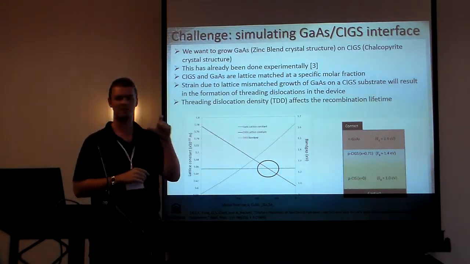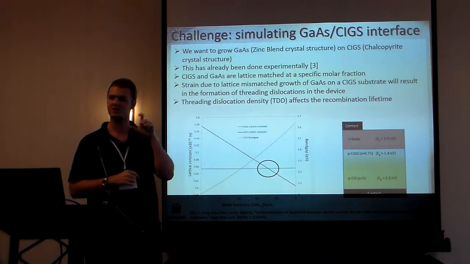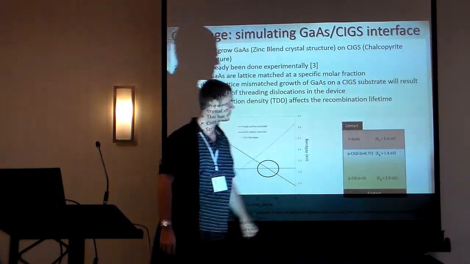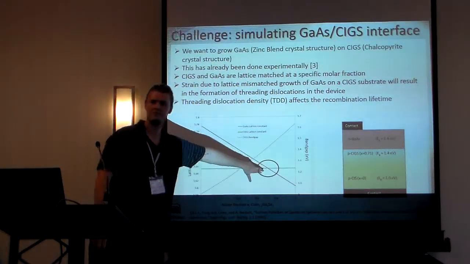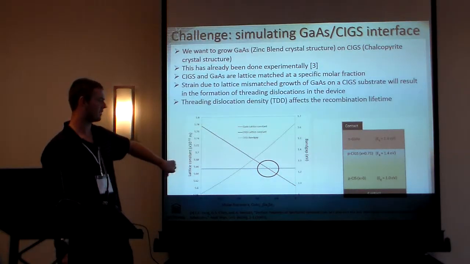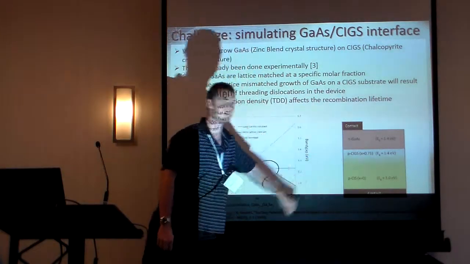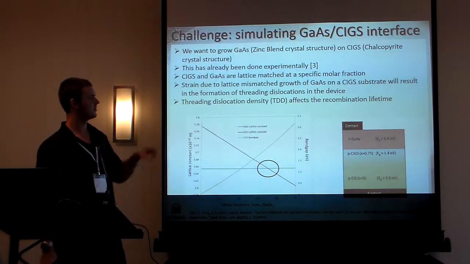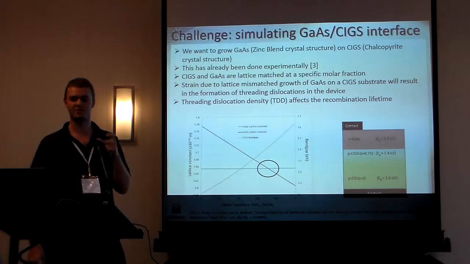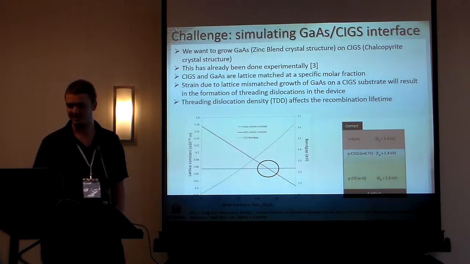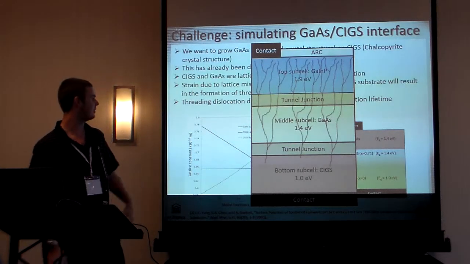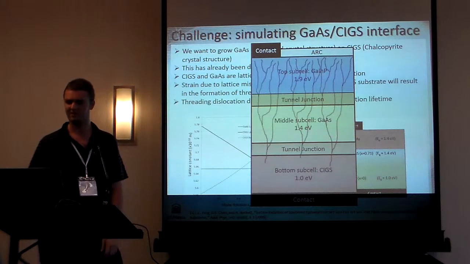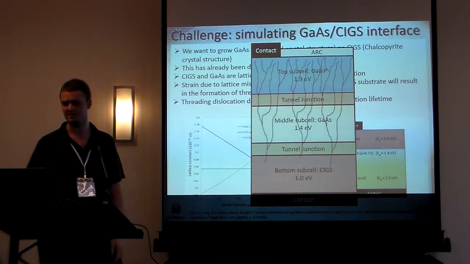So we want the main part of our SiC subcell to be at a mole fraction of 0, but we have a GaAs emitter here, and at the interface we want SiC to be at a mole fraction of 0.71 and then vary the mole fraction to 0. So here we'll have a gradient region where we vary the mole fraction, and strain due to lattice mismatch growth of GaAs on SiC will result in threading dislocation density. What is threading dislocation density? It's just defects that will propagate through the device. And the way we model that is by affecting the non-radiative recombination lifetimes, since these are defects.